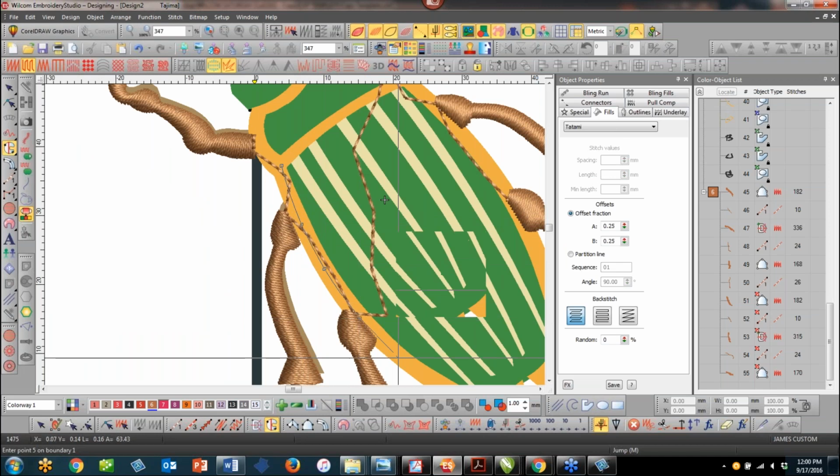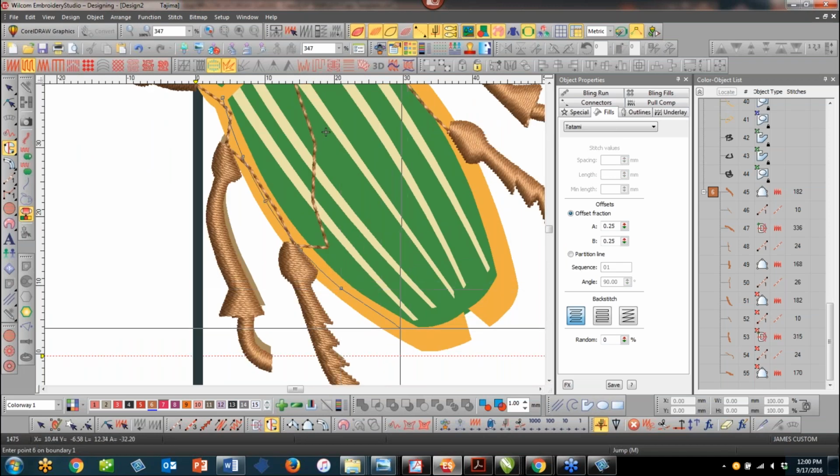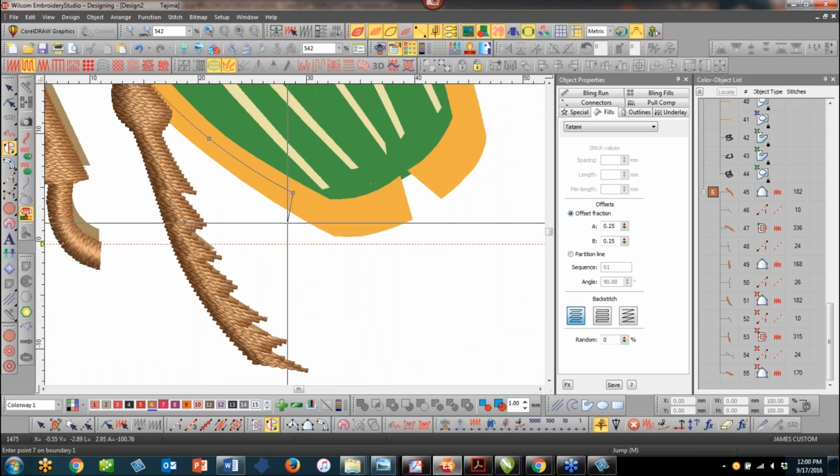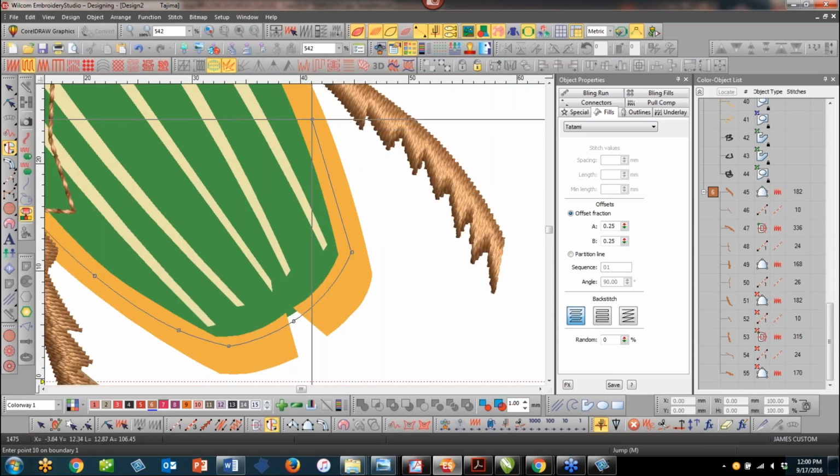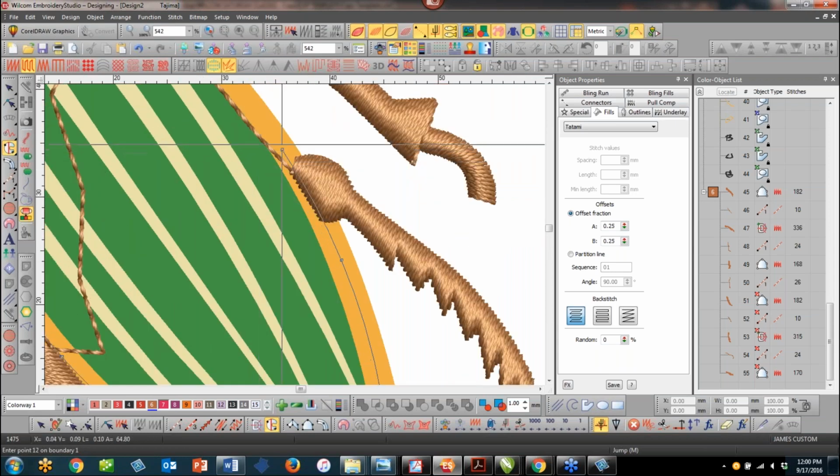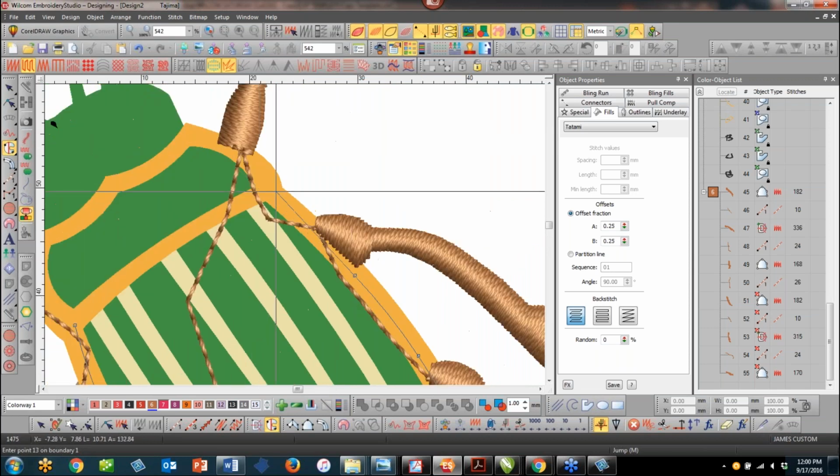I'll start here, and notice how I go in the middle of the gold, because I don't want there to be a gap. As I go through here, I can stop here, there, and now I'm going to continue down the center of the gold, because again, I want that gold to cover it up exactly. Here, I'll stop, right-click, and press Enter.